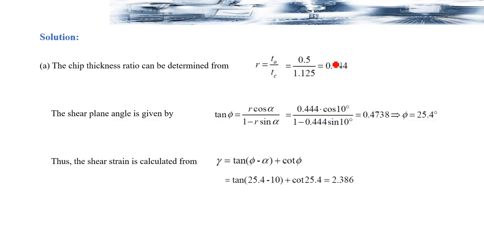Strain has no unit. Now once again, if you would like to build that in your Excel calculator, you have to remember only one thing: if you don't want a big headache, you can simply calculate everything in radians, and then put it back to degrees. I think you know how to change from degrees to radians and radians to degrees. To change from degrees to radians, you divide by 180 and multiply by pi, and vice versa for the other way.